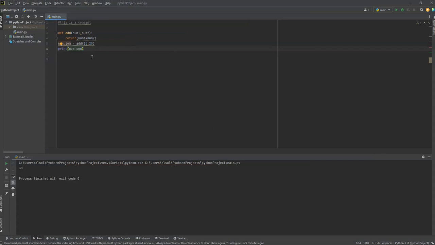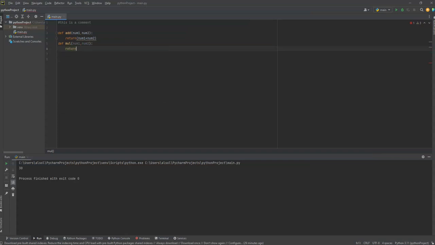Now, the next mathematical operation you can do is, let's say, multiply. We want to multiply the results from each function. That sounds a little bit confusing now, but it'll make sense when I get to it. So we're going to add a new function. We're going to call it mul, num1, num2.